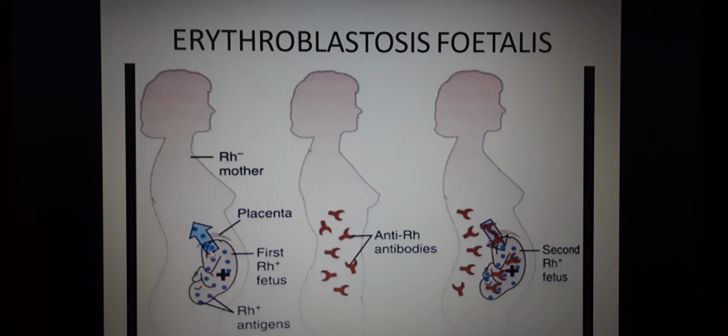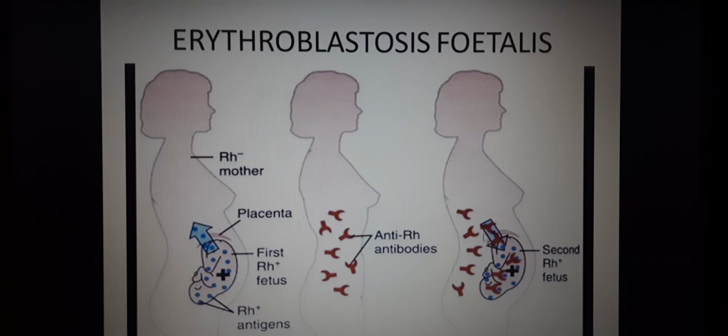Some amount of the child's blood will flow into the mother's body. Then in the successive periods, 1 year, 2 years or 5 years, what happens? Some anti-Rh antibodies will form in the mother's body. This is due to the Rh positive blood of the fetus in the first child case. These things occur in the mother's body, and these anti-Rh antibodies remain present in the mother's body.